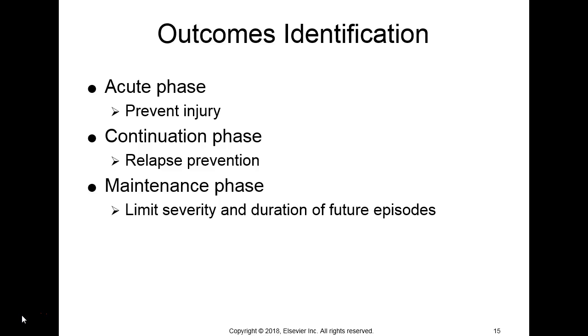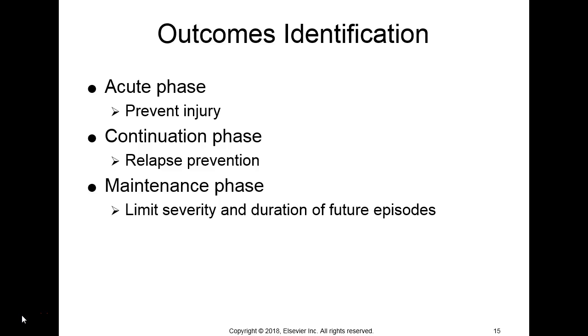So we identify our outcomes. Again, we always follow that nursing process, and certainly in the acute phase, the biggest goal would be to prevent injury. So sometimes people do injure other people when they're either in the manic or the depressive phase, or they can injure themselves. They may display behavior that is very harmful to themselves, suicidal, or again, just if they were on the outside and they weren't in the hospital, the speeding and just getting into things, getting into areas that they shouldn't be in, and putting themselves in danger. So preventing injury is huge.